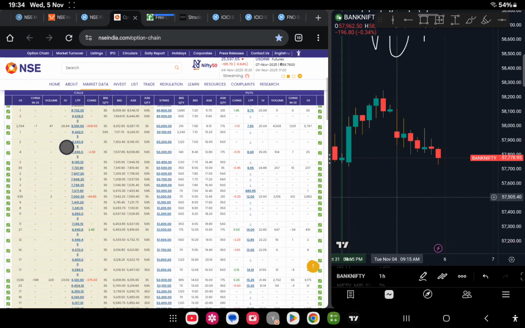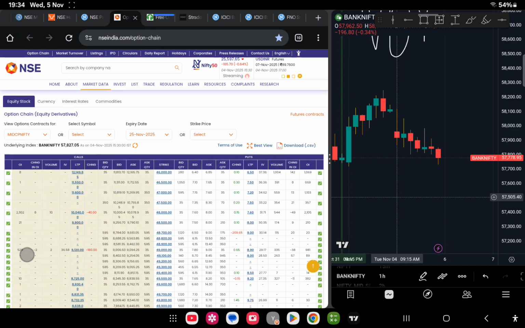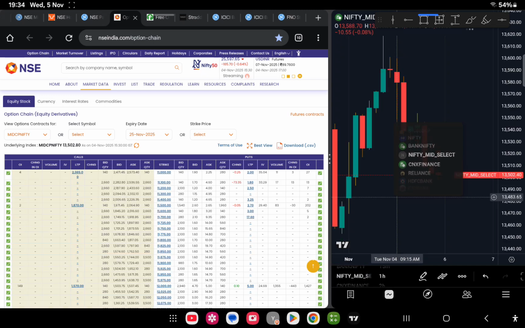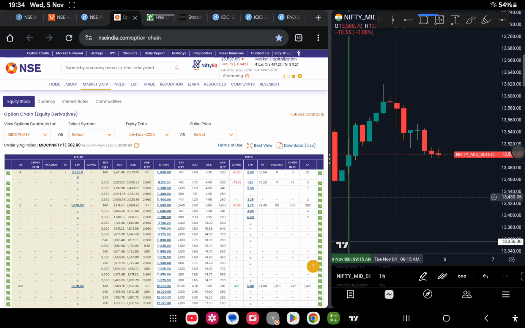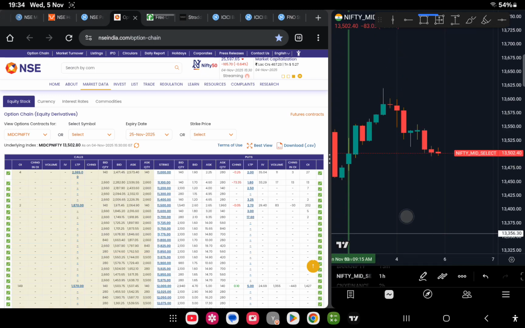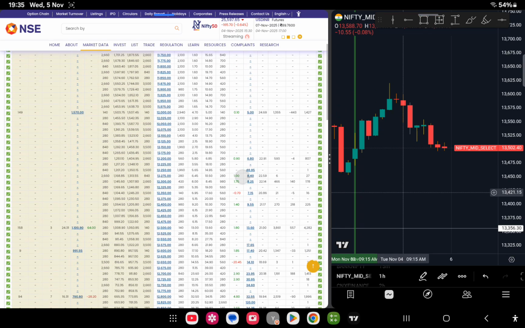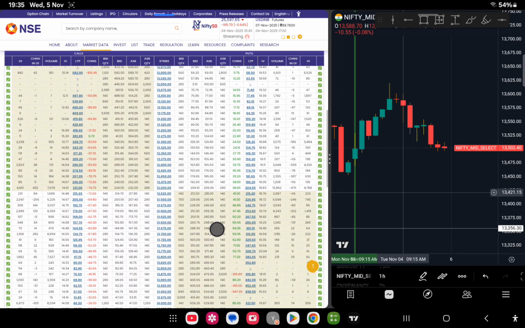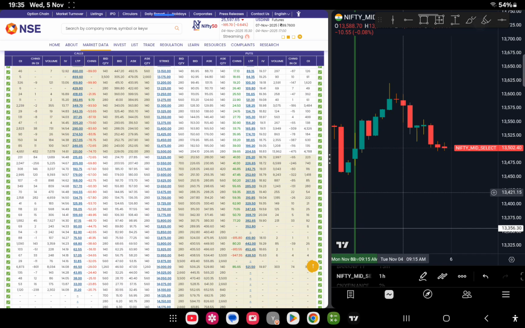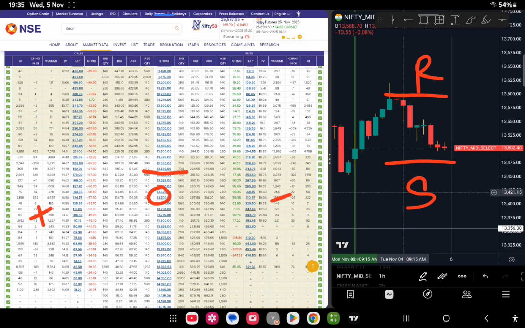I'll go to Midcap straight away. Finnifty is going to be our homework. I'm taking the 1 hour time frame because this pretty much gives us a clear idea. So you could see it was a profit booking day and it's going down. Open was 575. So 25 is the step count here for Midcap. This was our open. As usual, positive here, negative here, because you could see resistance is strong and support is weak.